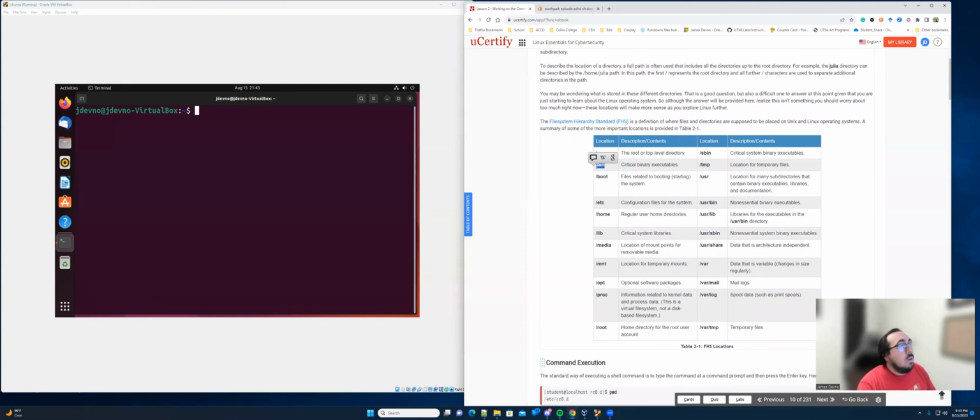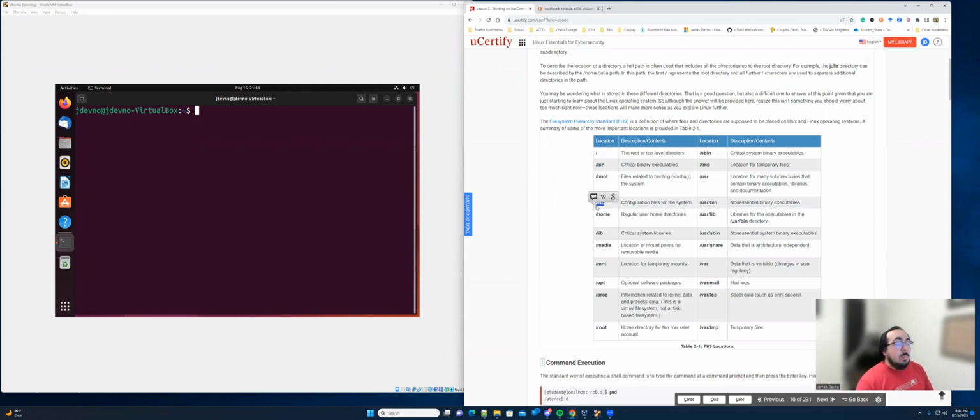Then you also have the /boot. These are the files related to booting the system. Whenever you start your computer or the virtual machine, this gets referenced in the file table to start initiating what is needed for the operating system to get to the login screen. Okay.